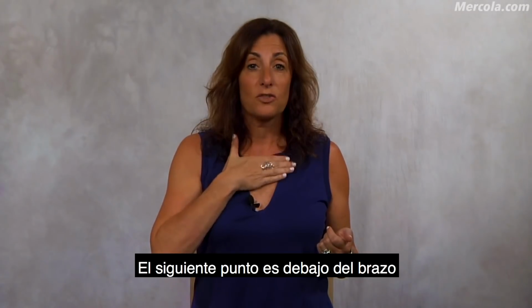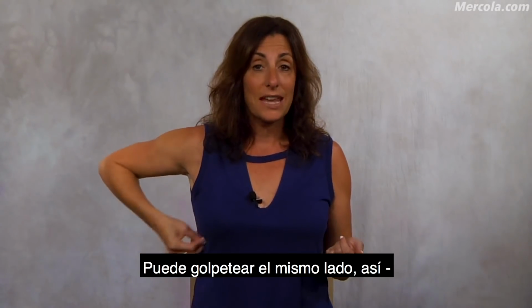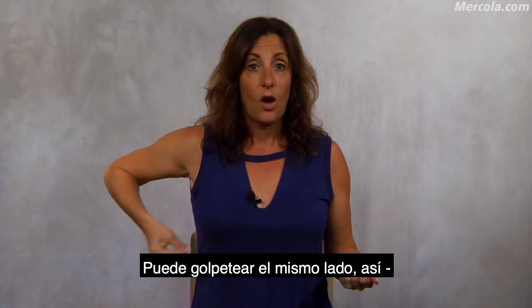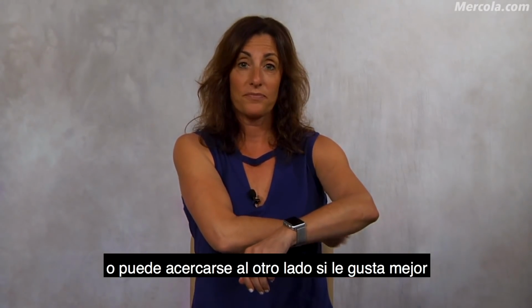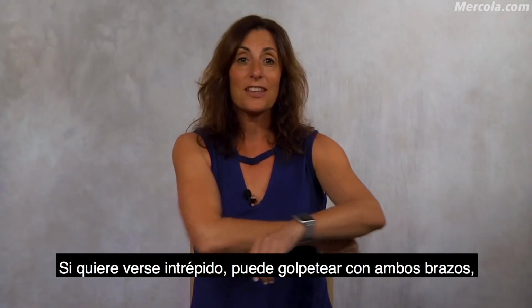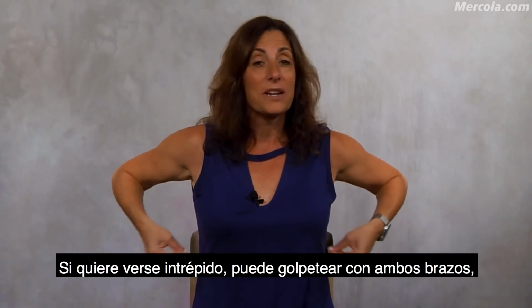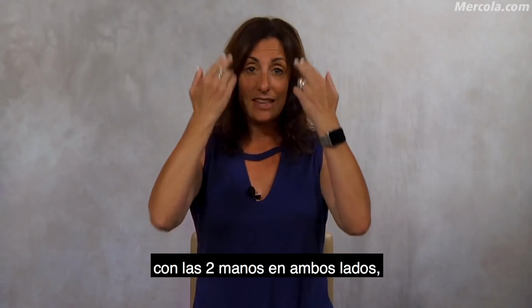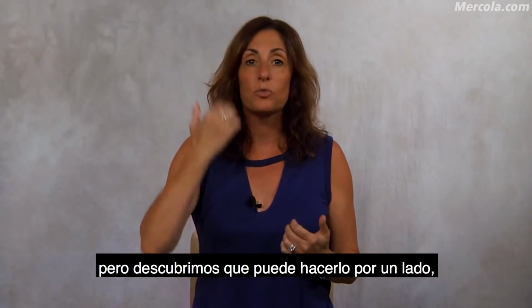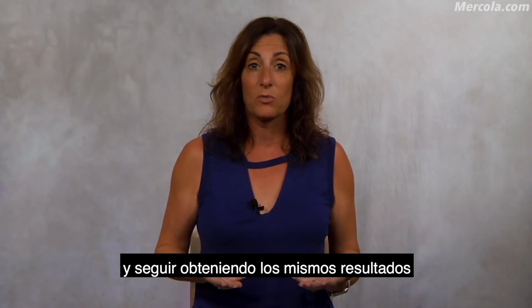The next point is under the arm. You can tap on the same side like this, or you can reach over to the other side if you're more comfortable. If you're feeling really adventurous, you can tap with both arms, but it's not necessary. I used to teach tapping with two hands on both sides, but we've found that you can really tap on one side and still get the same results.